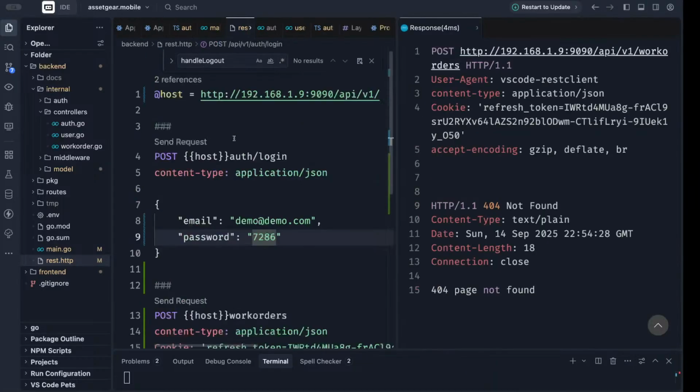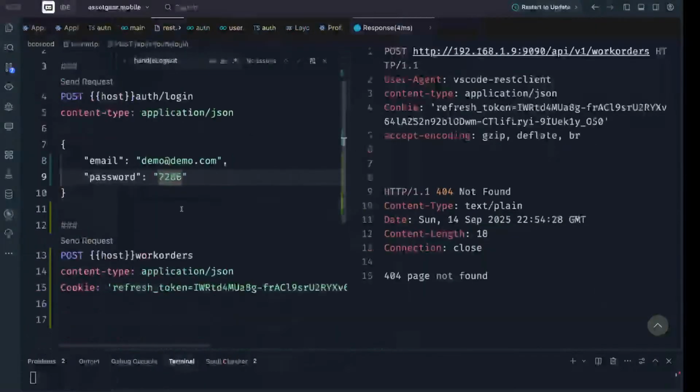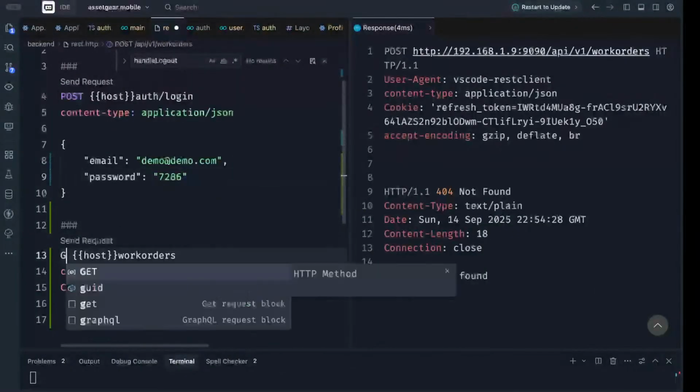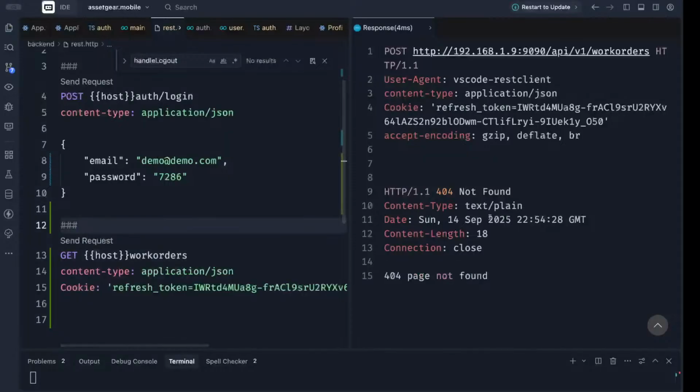Okay, so I think that number one is a get, not a post. So if we try and send it again, it's still saying the same thing. Now it's saying page not found. So work orders.